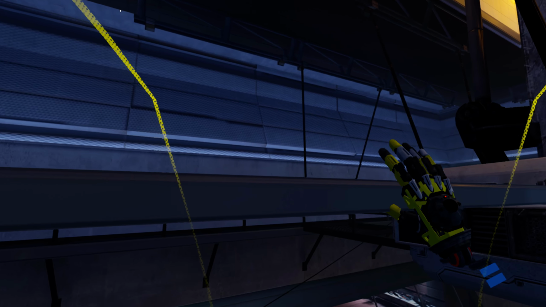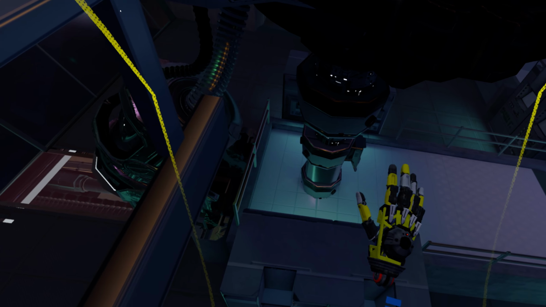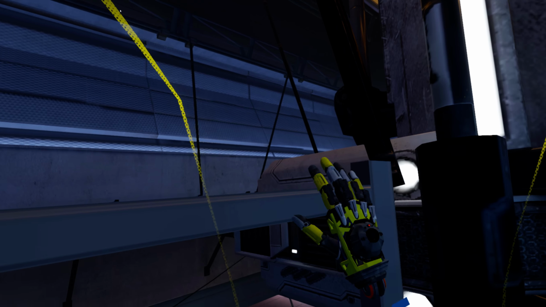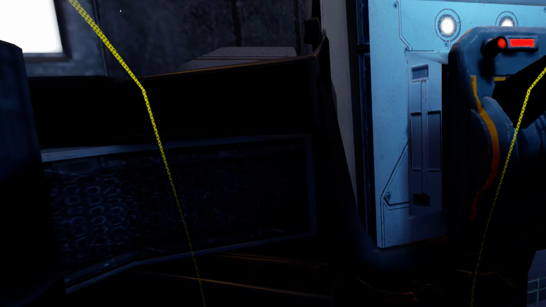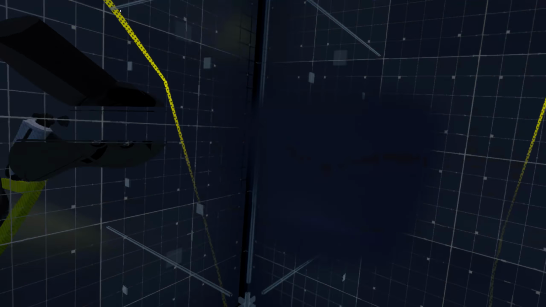There are four breakers. You need to flip them all to start the system up. That makes four. Now head over to the master panel and flip the mains breaker.